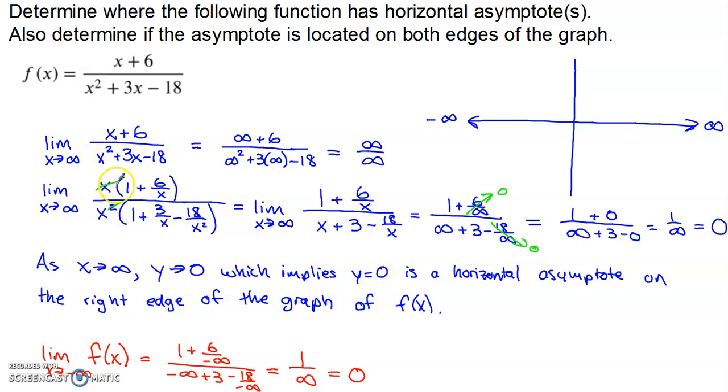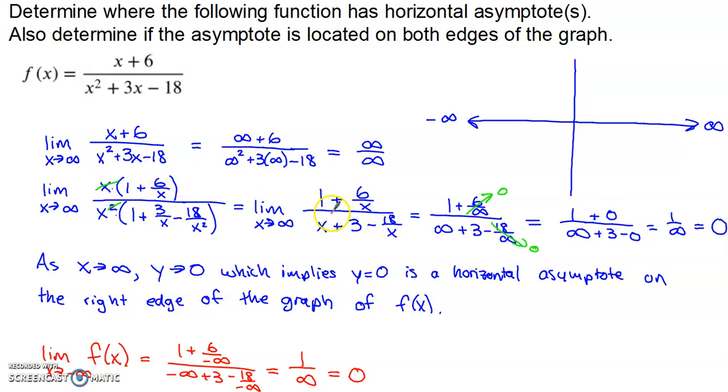So what I've also done, and you see in green here as I've been pointing at this line, is some cancellation. Since there is multiplication between the pieces of the numerator, and I also have multiplication between 2 separate factors of the denominator, I can cancel anything that's a common factor shared between the top and bottom. So because I have an x times something else in the numerator, and x squared is x times x, I can take one of those x's from the x squared, and I can cancel it with the x that's multiplying the set of parentheses in the numerator.